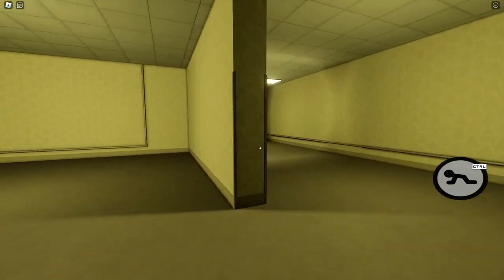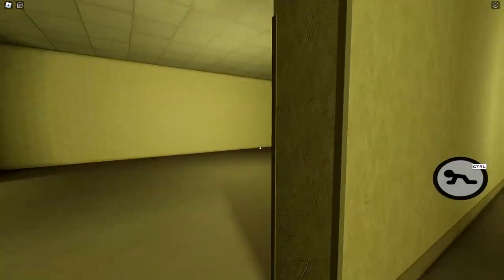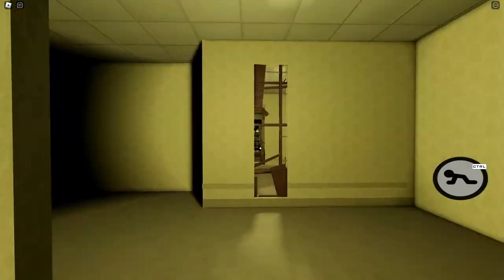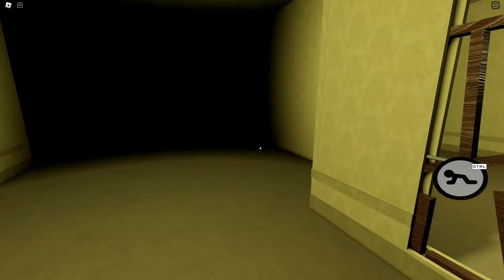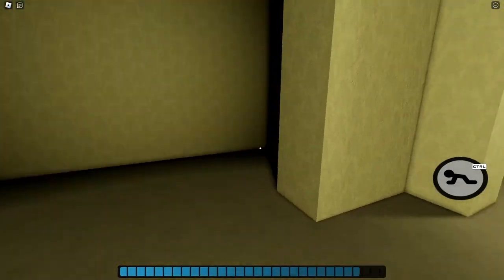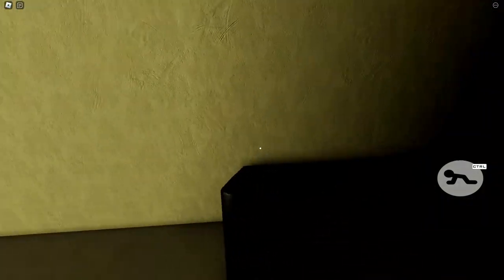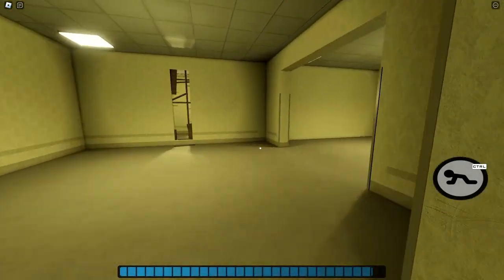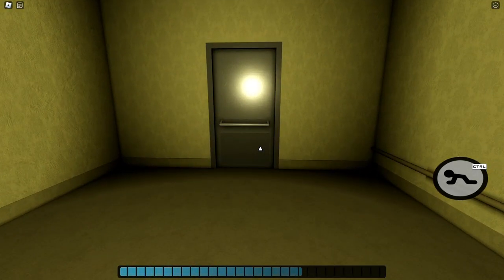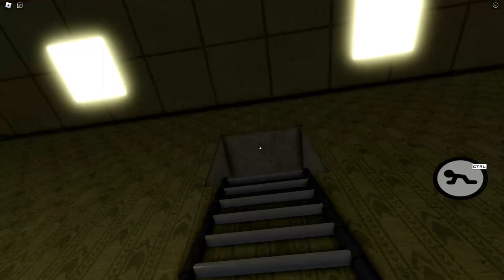Okay. Which way do I... Oh, here. Never mind. Do I go through here? I can't. I forgot where I go. I'm not going there. I'm not touching that. Oh my god. No. What door do I do? Okay, here we go. Ladder again.